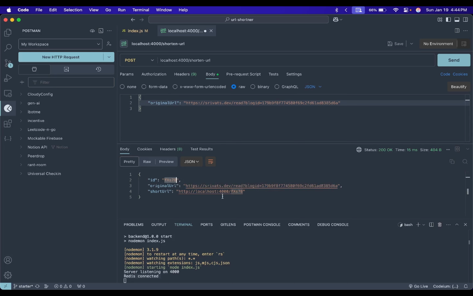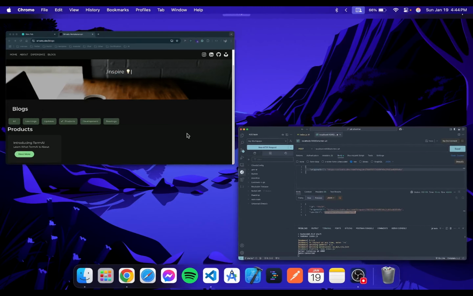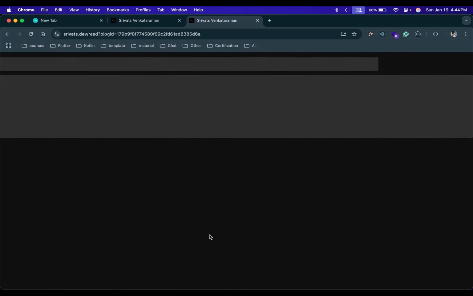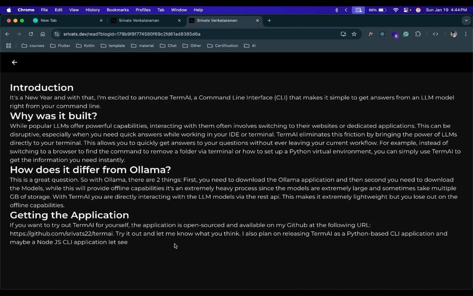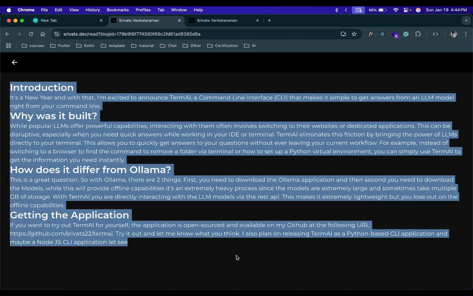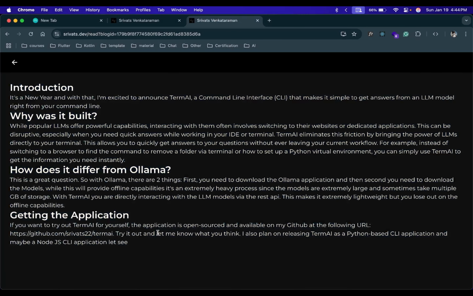That was the original URL, and this is the shortened URL. Now if I take this shortened URL and go to a browser and paste that, it's going to redirect me to the actual blog that I just copied. So if I click it over here, the same thing is going to show up over here as well.